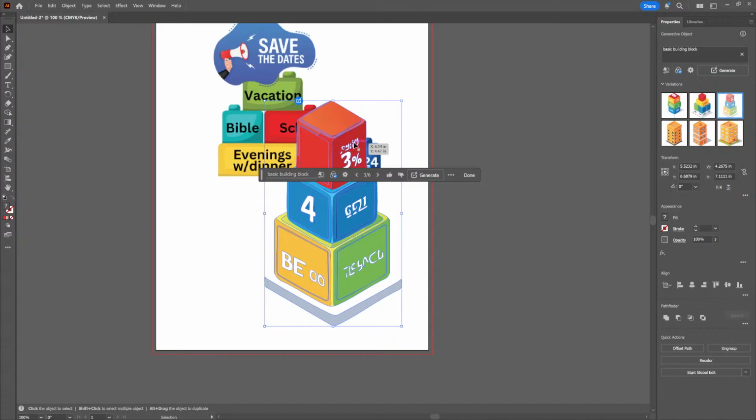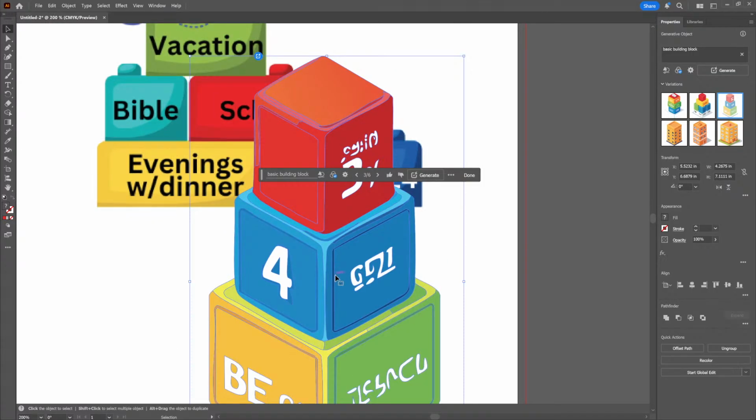For me, I'm not a fan of the swirly, curvy, artistic edges. That's just me.